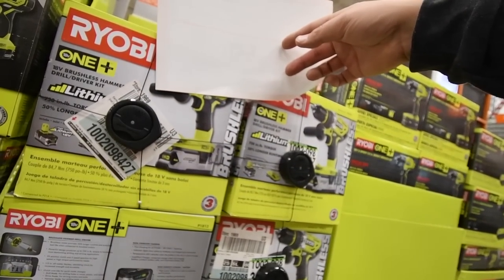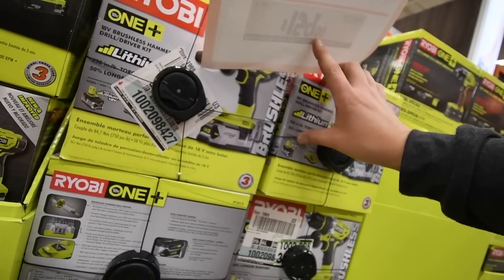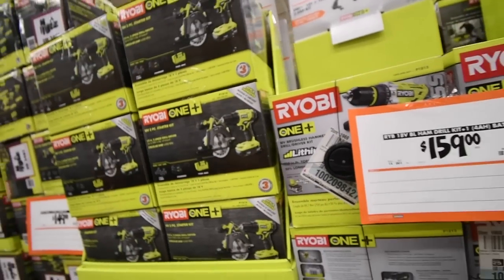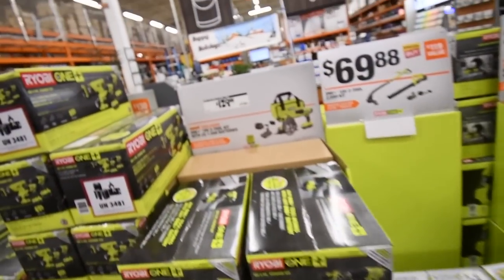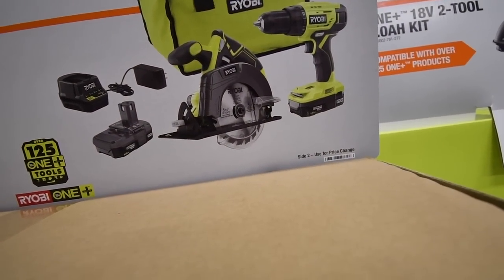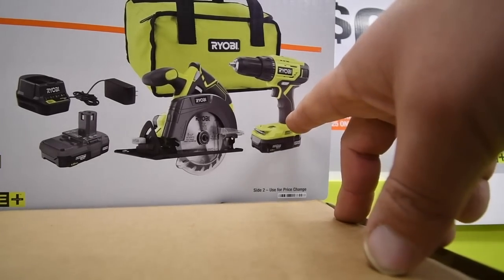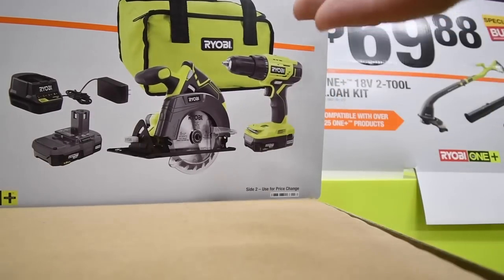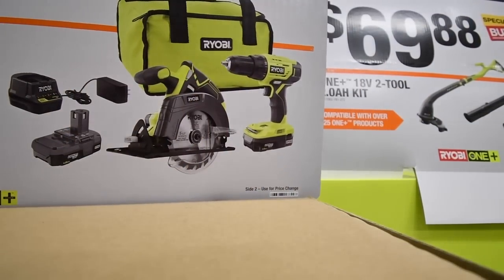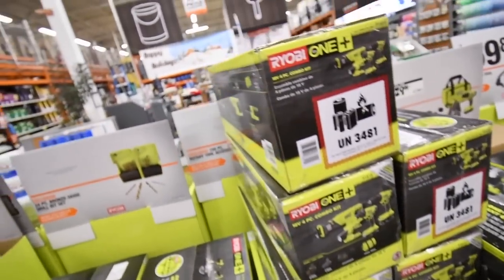Wait, is that two? Is that two amp? Is that two batteries? No, there's one. Just one battery. All right, so then over here, we get $129 for the 5.5 inch circular saw, the new drill, which is not a bad drill. I put this through the extreme, so that's my fault for what happened to it. And two 1.5 amp hour batteries and a fast charger. Not too shabby. All right, which I bought this kit.